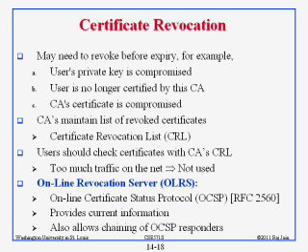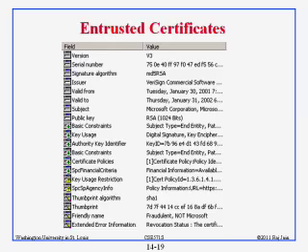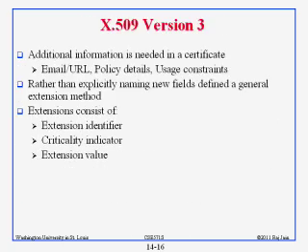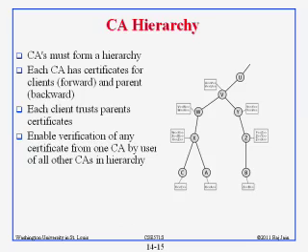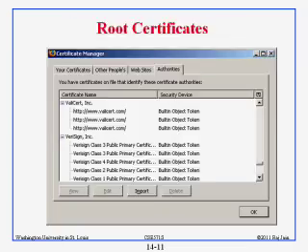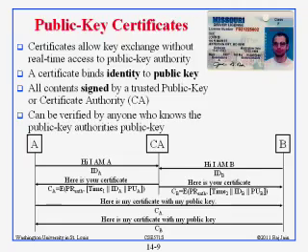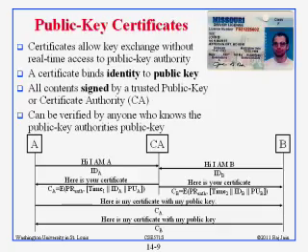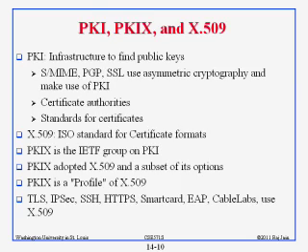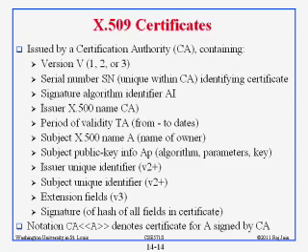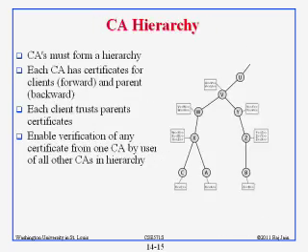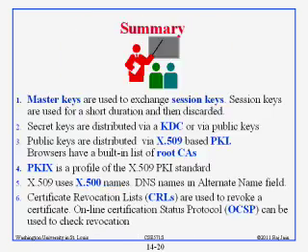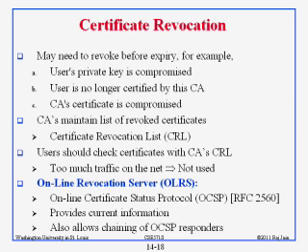So let me see if I can find that CA example. I'm sorry, I cannot find it here. But X500 name. Okay, well, somewhere in the book you might find X500 name, but they use a number of fields to describe the X500 name. Anyway, so let's go to revocation.